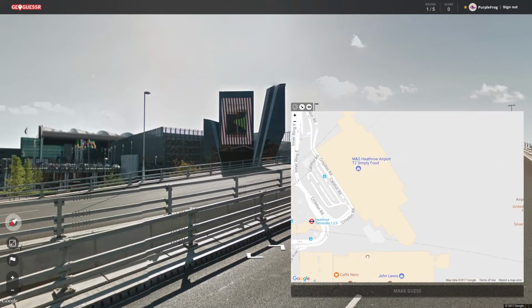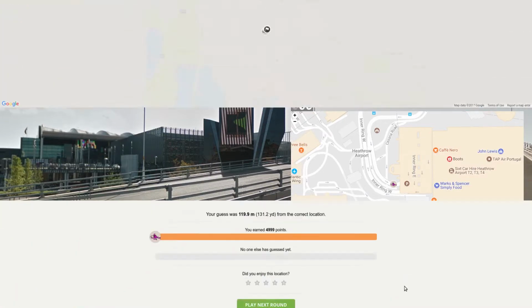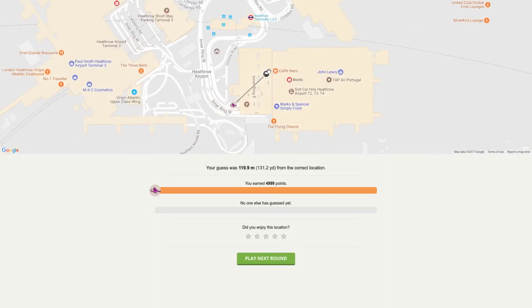Wish it was labeled for the valet, but it's not. I think we're right here. No, dock to point. Because we're in the thing. 19 meters off. This is not a full world challenge, then. I'm pretty sure 200 meters is the point for the... Oh, of course not. It's the 5 busiest airports, so it's going to be smaller. Yeah. This makes me want to go to Heathrow.